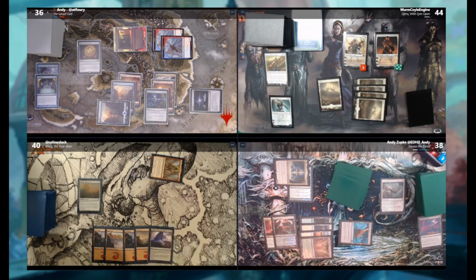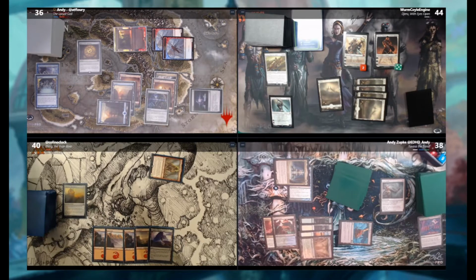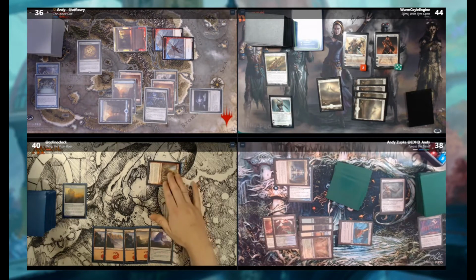Okay. And we are going to flash in, tapped and attacking. Andy Flurry, do you have any blockers up? Not right now. No. Okay. I can draw 2 cards to make 2 insects, though. Off of what's presented. I appreciate the extra information. And Zupke, you don't have any blockers, eh?